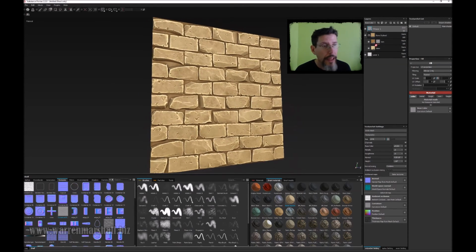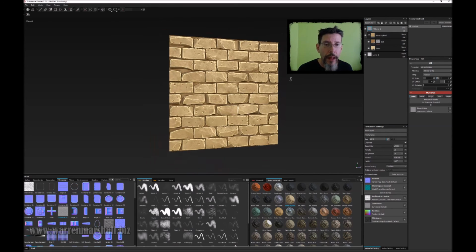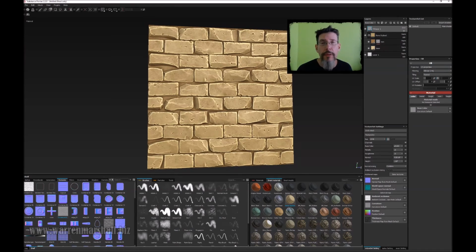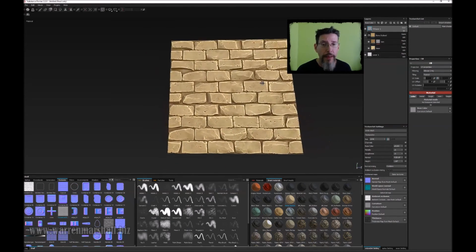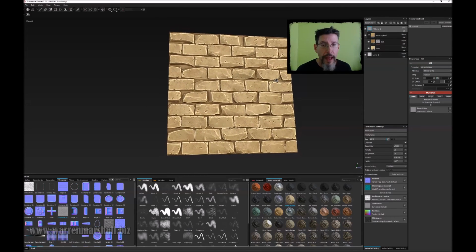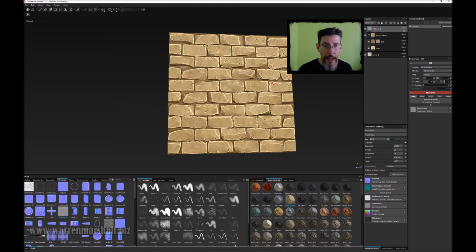Now, as you can see, with that off and on, off, on, it gives a good accent to all the edges, which works well with the art style that I generally do, which is sort of like a stylized realism. But whether that works for you or not is up to you to decide. But the bottom line is we have a nice tiling texture. And next up, I'm going to export this texture to Unreal Engine 4, and we'll see what it looks like.